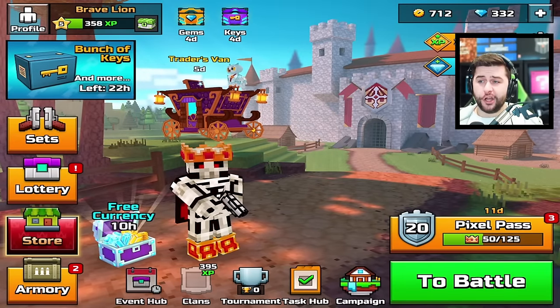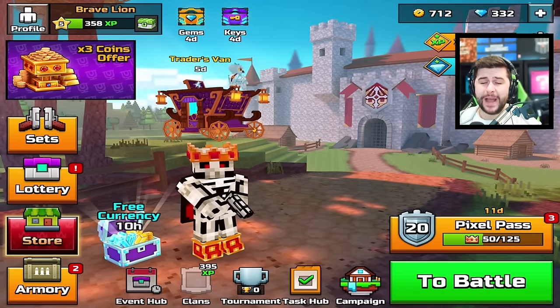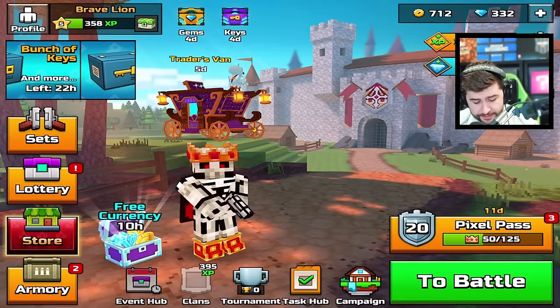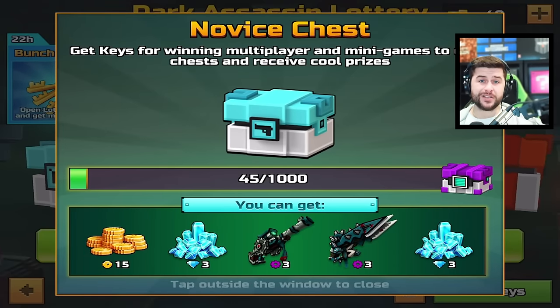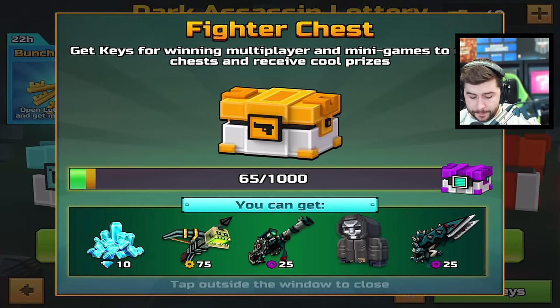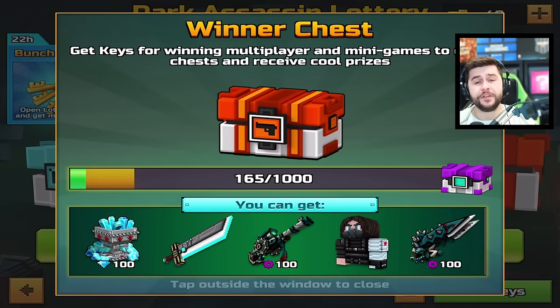Now, like I said, I do get a lot of negative comments, but the positive massively outweigh the negative. Subject 3717 shouted, "Pixel Echo, please tell the new players in your next episode the 50 key chest is the best price for parts. Yes, it is more worth than the 10 key and 250 key chests for parts." Fantastic comment. So lottery. I've been doing a lot of novice chests because, like I said to you guys, I've been trying to get the poison darts. So I forgot to mention this. The 50 keys are the best place to go for parts. They're better than the 250s as well.